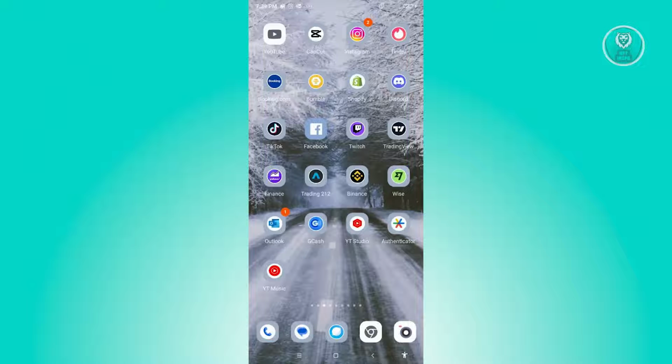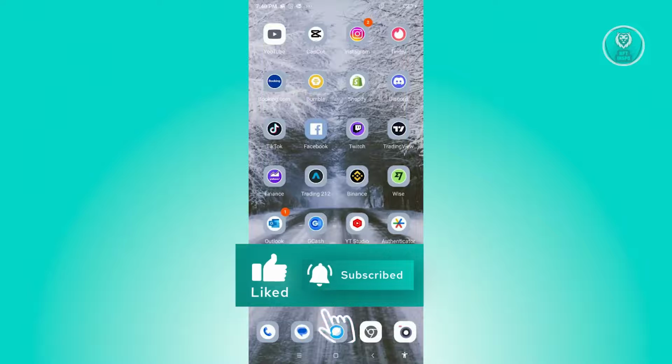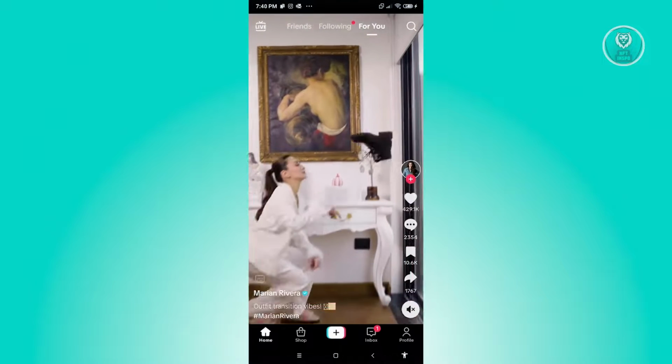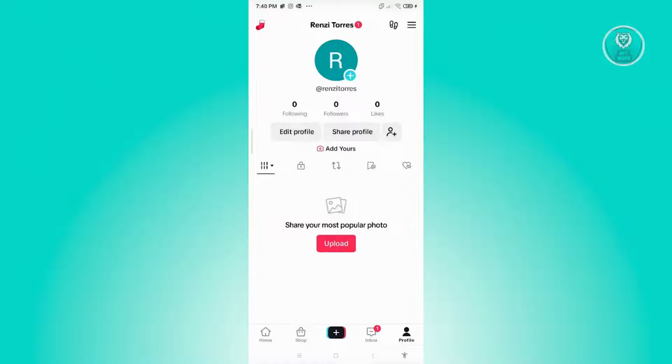Now in this case, if you have a referral code, first thing you have to ensure here is you have an updated TikTok mobile application. So go ahead and open up Google Play Store here, search for TikTok, and make sure that you have the latest updates on TikTok. Now once you've done that, the next thing we want to do is open up TikTok here, and go to our profile, which is located at the bottom right.